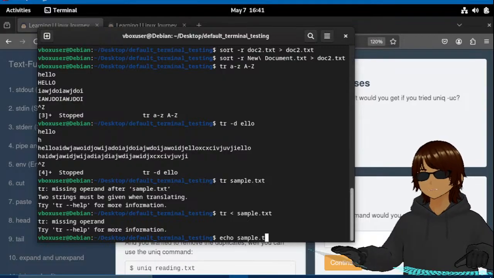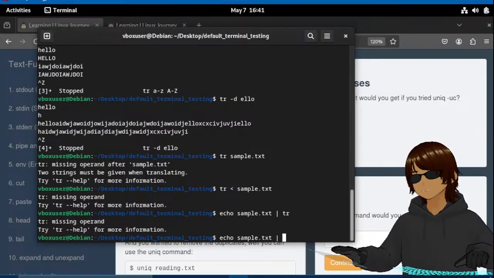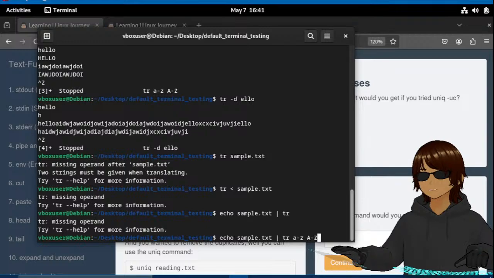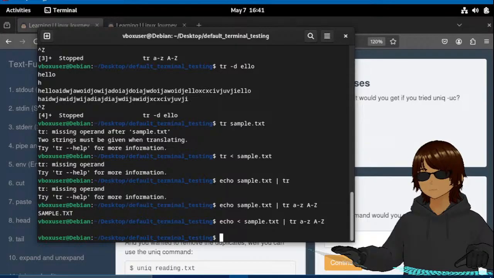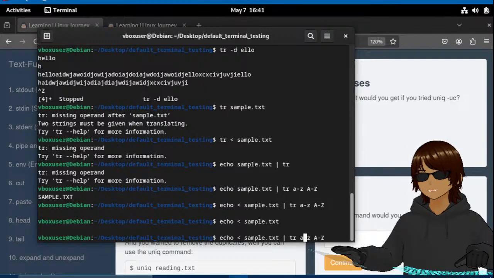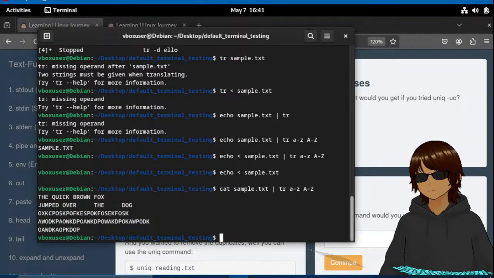Echo sample.txt tr a to z and a to z. Not echo, concatenate. Oh, now it works.